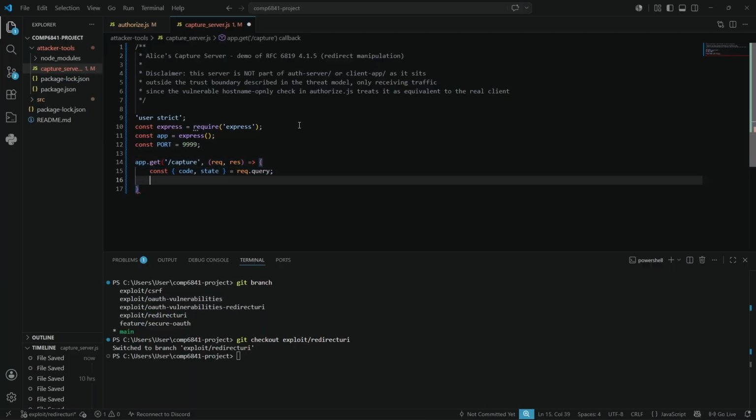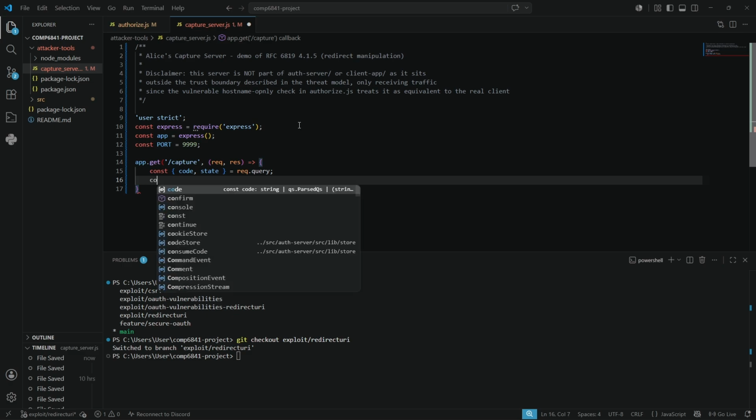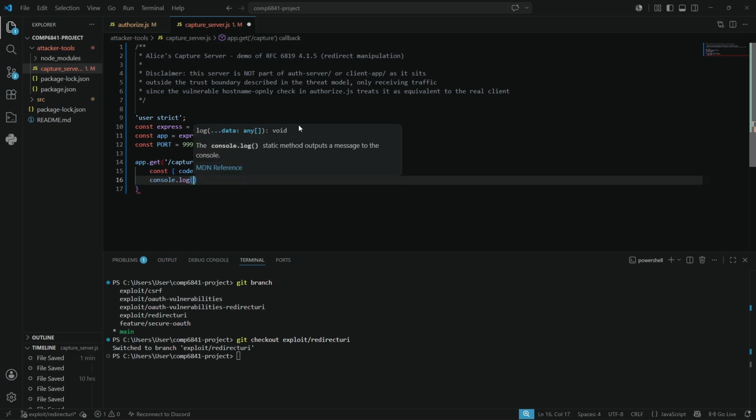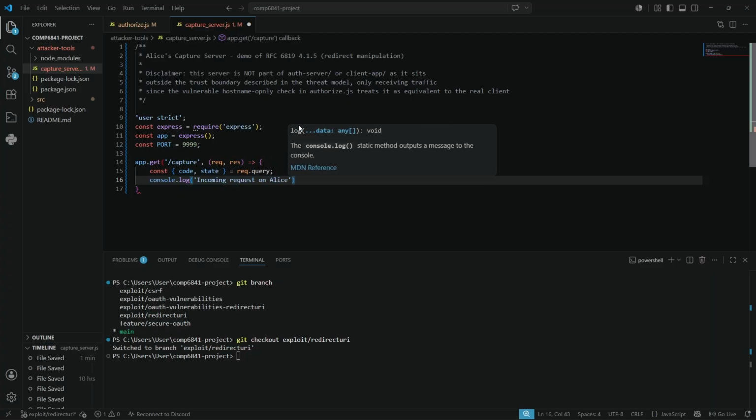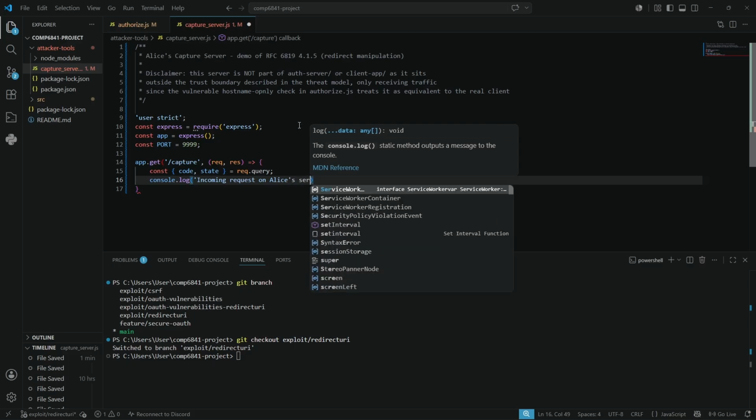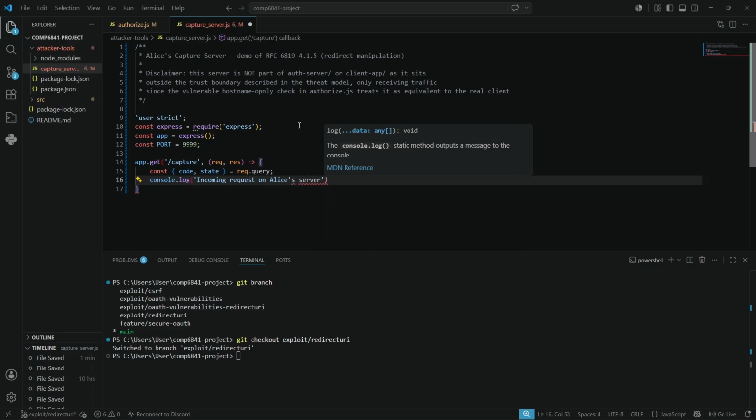All right, now let's add some console logs. So this is just going to log what arrived, clearly labeled, just for the record. And in a real attack, this would be silent or logged to a database. Wait, hold on.